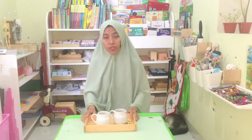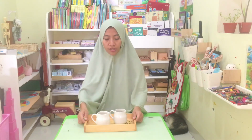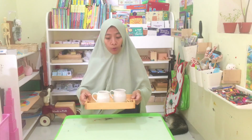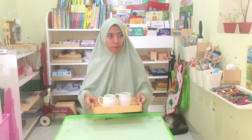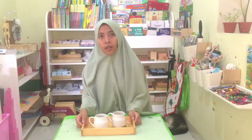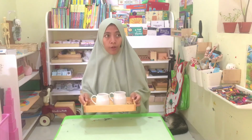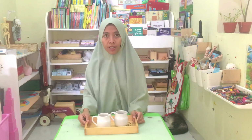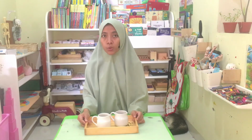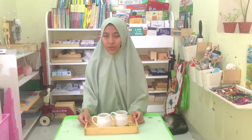It also stimulates their gross motor skills by carrying the tray and all the material on it from the shelf to the work area. By picking up the tray from the shelf to the work area, it helps the children to stimulate their body control and also their gross motor skills.